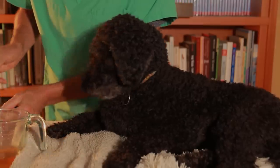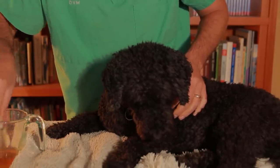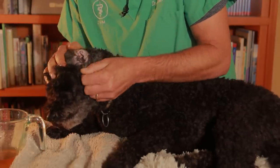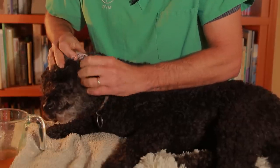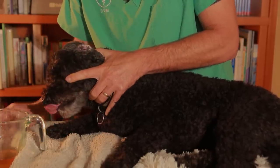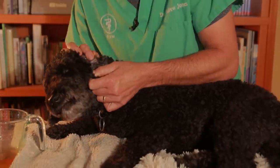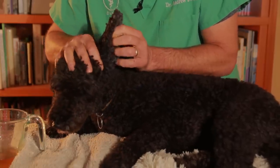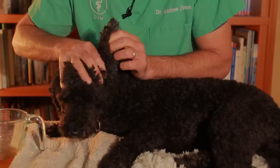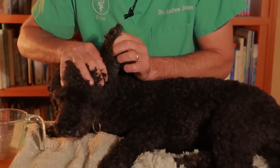For treatment, I've got a three cc syringe and I'm going to put in five drops into Tula's ear, using that as a treatment twice a day. The big thing in terms of putting it into your dog's ear properly is to tilt the pinna or the ear flap backwards. You can open up the external ear canal really well and you're dropping it straight down into the vertical ear canal. I've got her head tilted to the side and tilted back. Then I'm going to grab the base of her ear and rub it together — you're going to actually hear a swishing noise as it works its way down the vertical into the horizontal ear canal. Do that twice a day for somewhere between five to ten days.